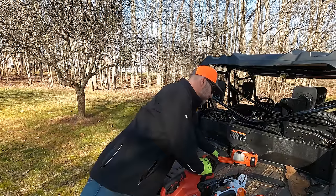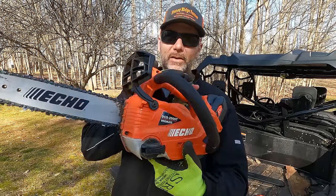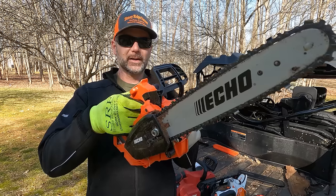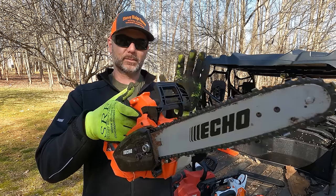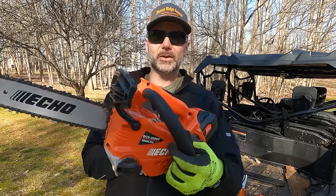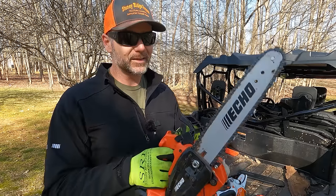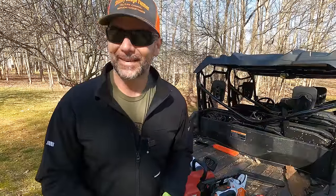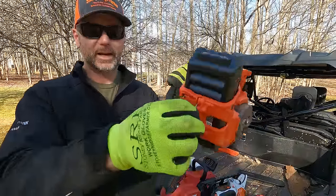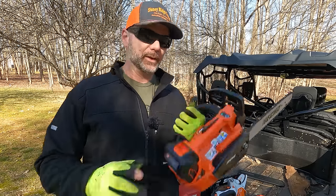Next tool we'll be using is the Echo DCST 2500 top handle saw. This is a battery powered saw. Again, pull the trigger. Awesome little saw right here, guys. This is, again, Echo DCST 2500 top handled chainsaw. Just run it with both hands, okay? It's designed to run with both hands, and sometimes you have to reach way out with a top handled saw and just use one hand. It has a little retaining hook right here. In case you're a tree climber, you can go up the tree and have it on your belt, tool belt.